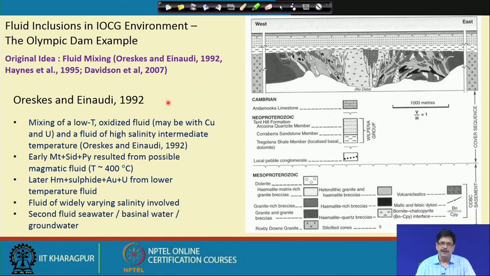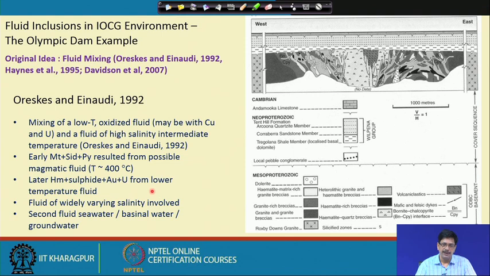The interpretation came from extensive fluid inclusion studies in quartz, fluorite and barite from the different stages, from the early pyrite stage, the pyrite-magnetite stage, which could be more akin to a skarn kind of stage, and then later giving rise to a sulfide stage, which has been interpreted differently by different authors, as we see later.